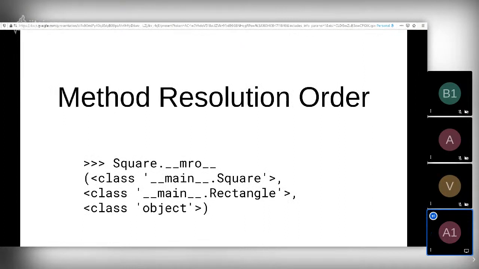Another thing is method resolution order, also known as MRO.